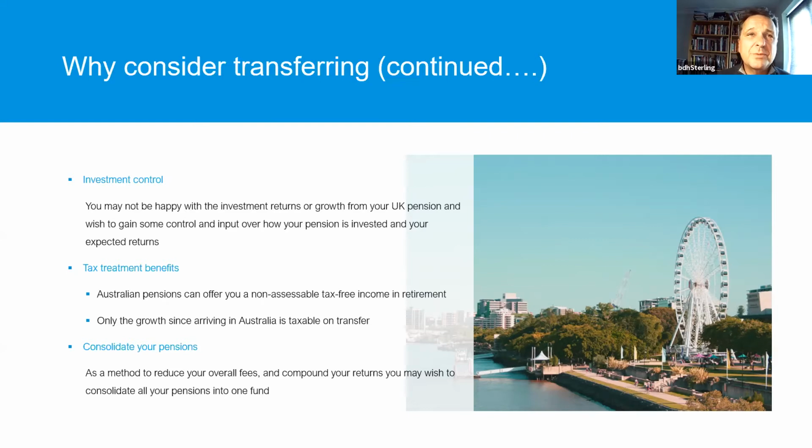If it's a defined contribution scheme, then it's a like-for-like swap, but you still manage to maintain the fund benefit and the ability to influence that. But the main thing, whether it's a defined contribution or defined benefit, is now you're moving a pension that in the UK is partly taxable, so 75% of it's usually taxable, possibly 100% if you're just taking the defined benefit income.